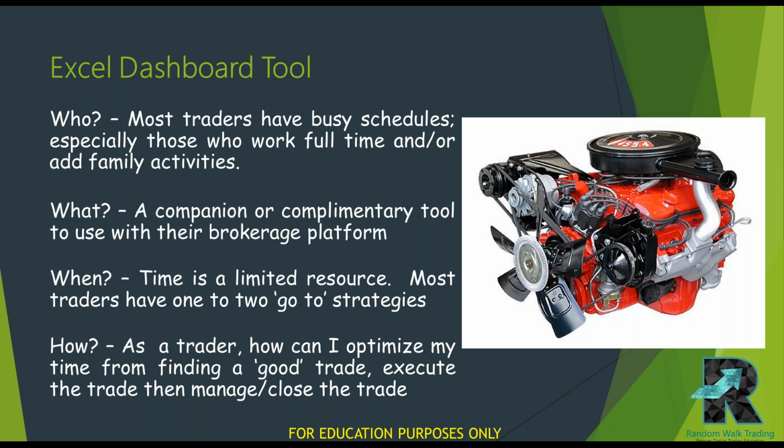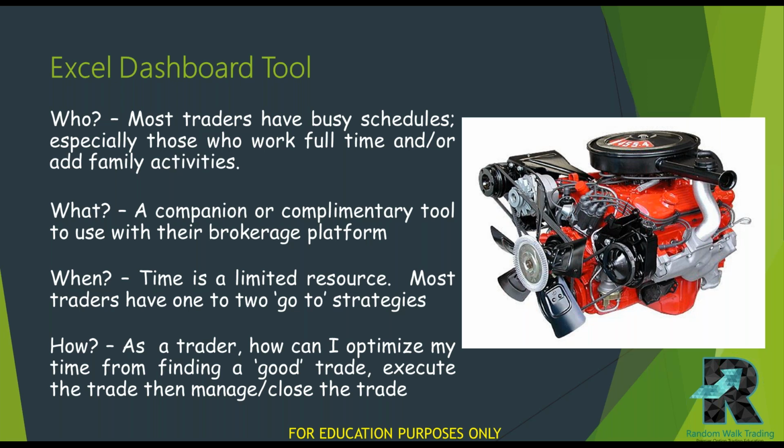Time is a limited resource. Most traders have one or two go-to strategies, whether it be red butterflies or iron condors or what have you. If you've got one or two particular strategies, you pretty much know what strikes you want to pick, and you just want to see if you need to roll, picking strikes a little bit up or a little bit down. But with implied volatility as low as it is, it's a little tough because you're not getting as much credit, especially with butterflies. So we're just trying to optimize the strikes that we're looking for, which we'll get into.